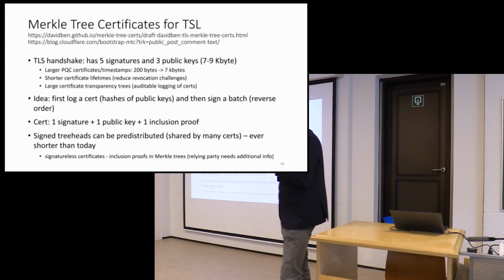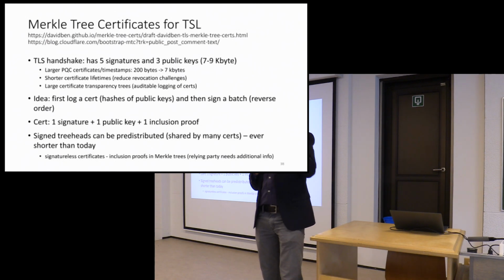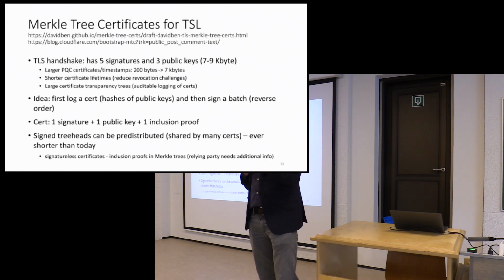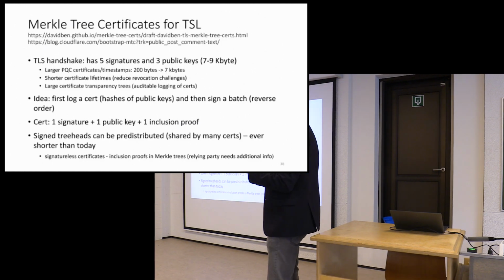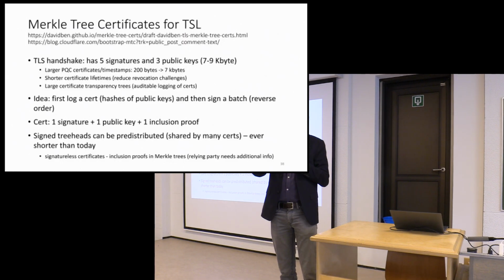So some people got their heads together, some bright people, and they realized it would be better to do the opposite. First log your certificate. The CA makes a tree with certificates, and only when this tree has a certain size do you start distributing it. That's more or less the idea. So instead of first making certificates and then putting them in a Merkle tree, you first make a local Merkle tree and then you merge it into a bigger Merkle tree.